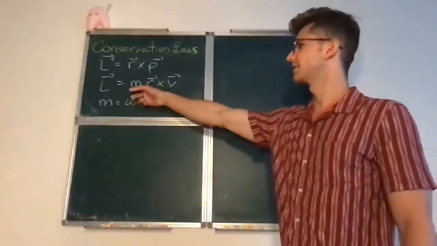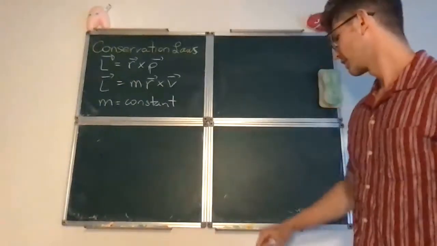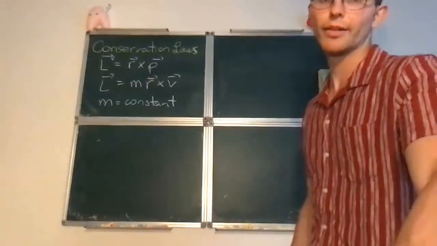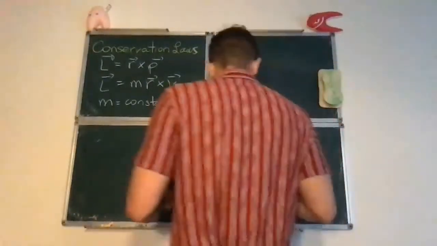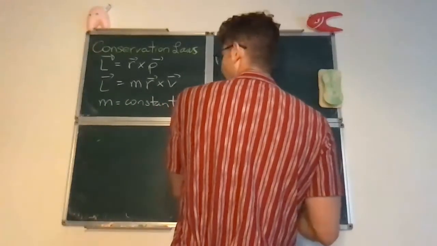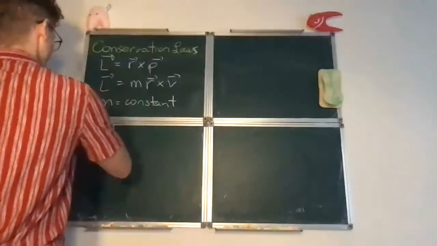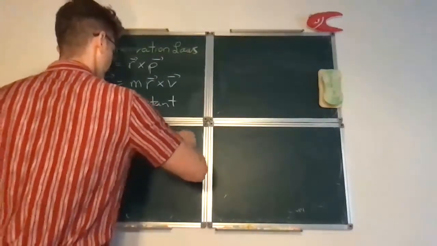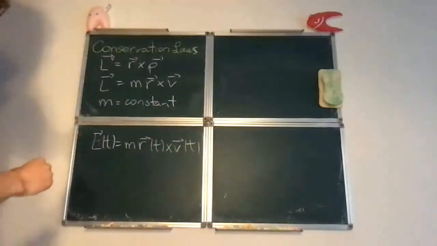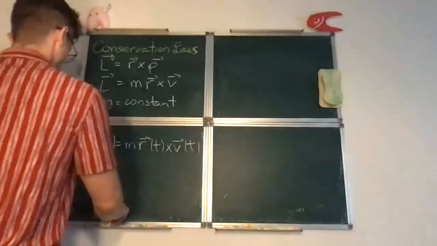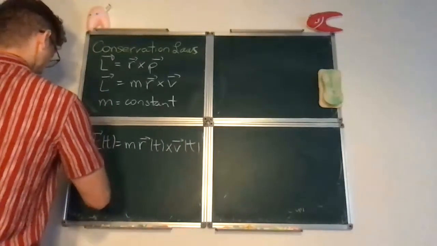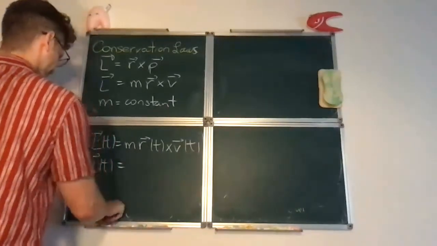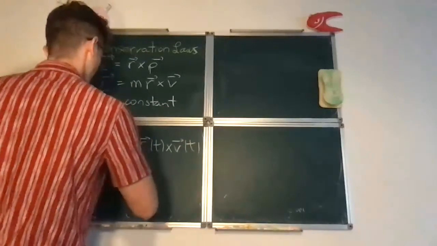So as I was saying, this is the formula for the angular momentum of a particle. And let's assume that the particle is moving in time. So the angular momentum may be a function of t. So really we want to think about it in this way. Mass is a constant, so the only two things that could be changing in this formula are the position vector of the particle and the velocity vector of the particle. But now we can use the product rules for the derivative of a vector to find the derivative with respect to time of this cross product.